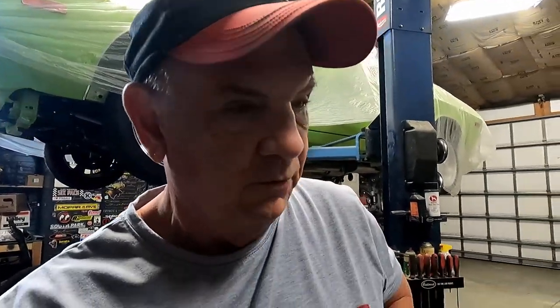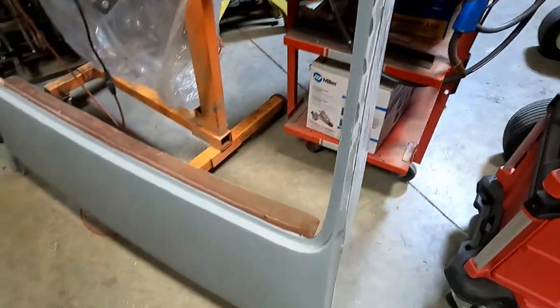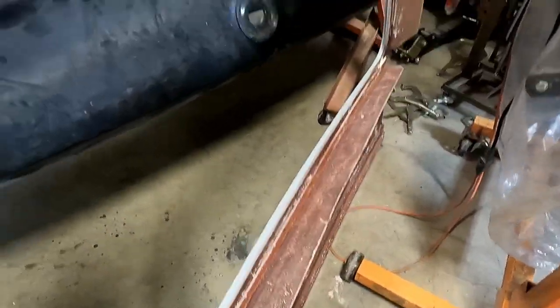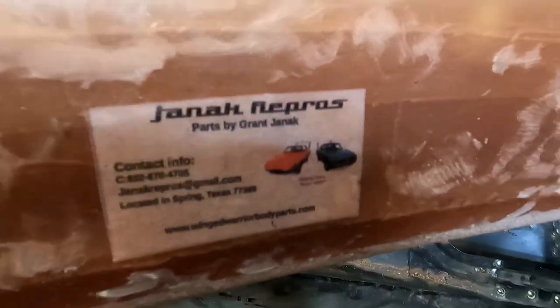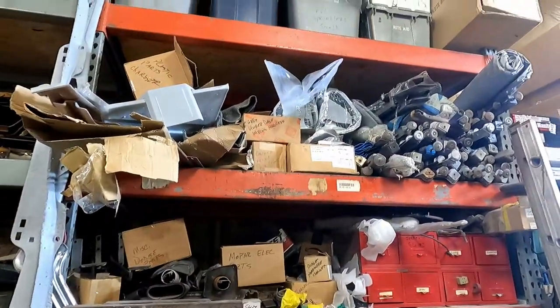Today, working on a Daytona tribute, that is. I'm going to try to start fitting the plug, the back window plug, of course, which is sitting here. Nice, it's all fiberglass, and here's who makes it. It's Janik, which so far all the stuff I have up on the shelf is from Janik. And just starting to get into it now.